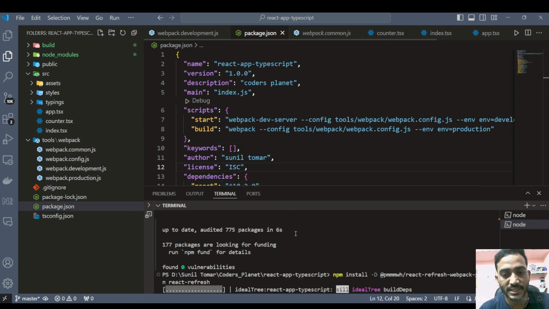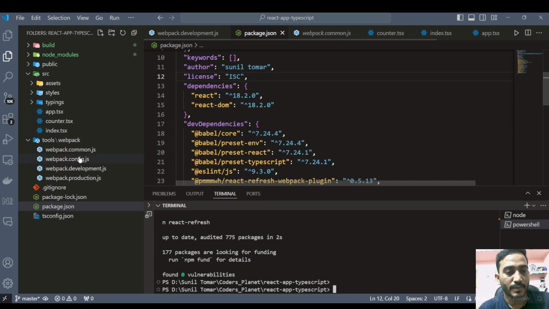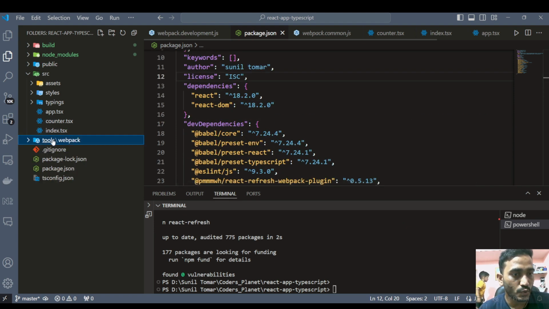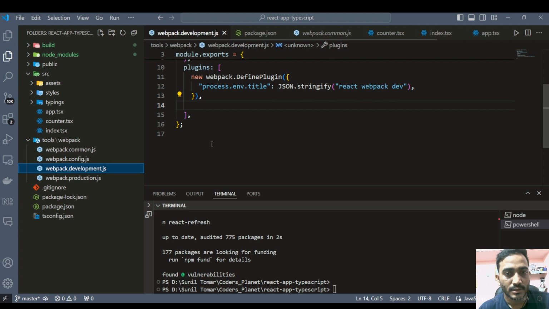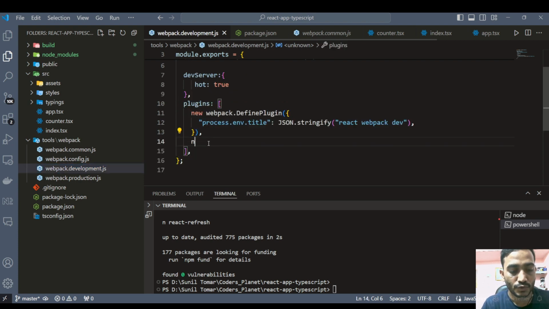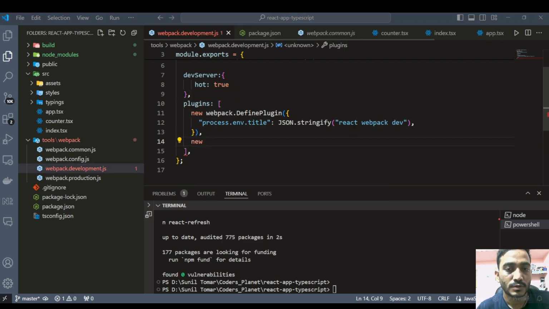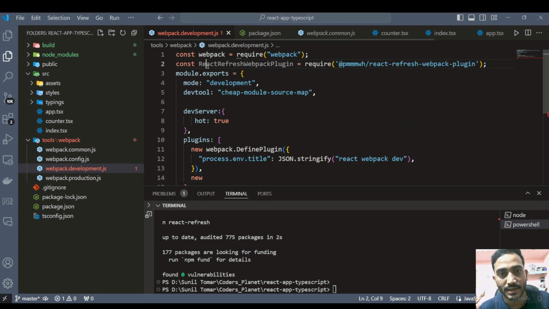You can see I have added this plugin into our package.json file. Now I need to add this plugin here, new, from, I'm doing copy paste from the documentation. So you just need to do the same. This is the plugin which I am going to use.